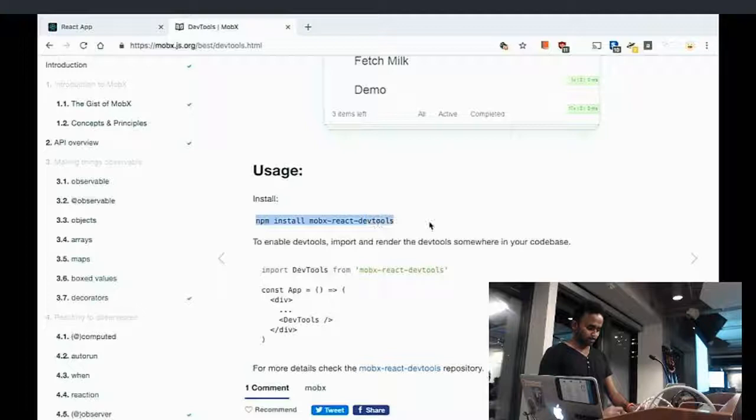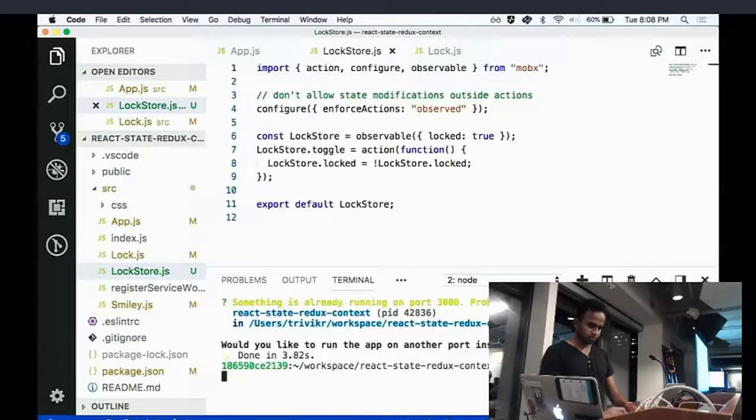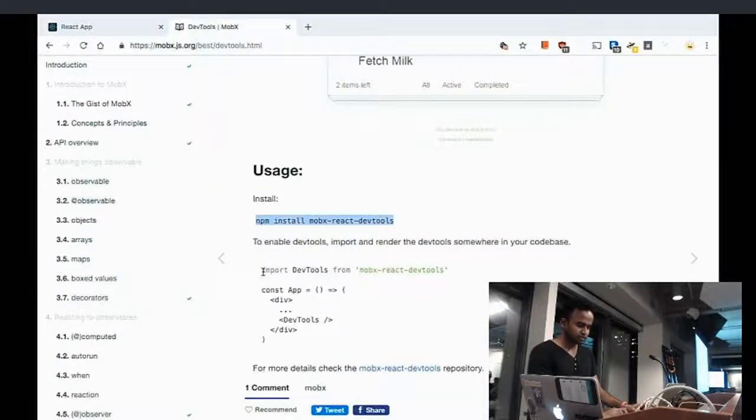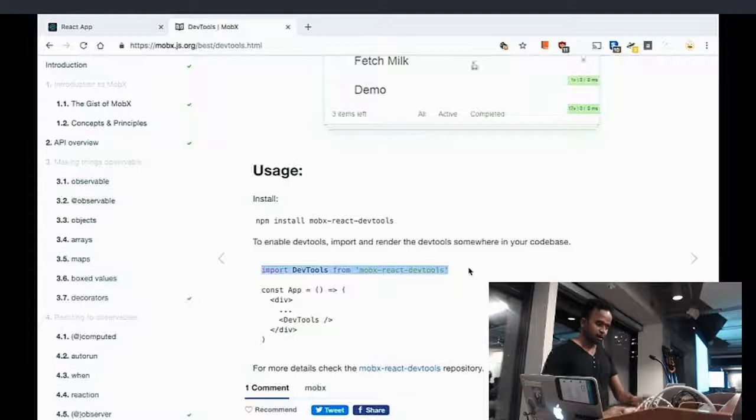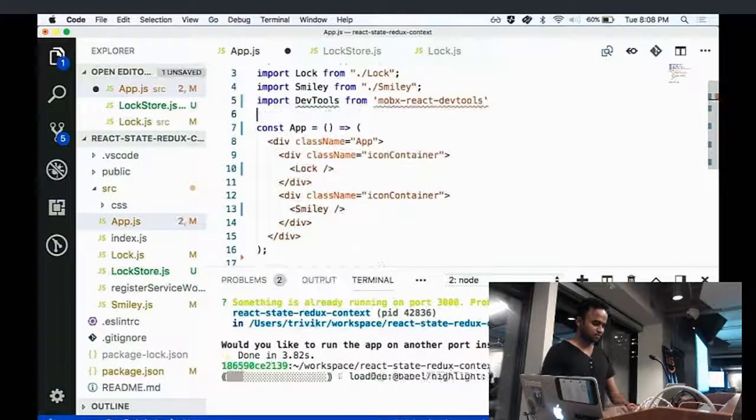You do npm install or yarn add mobx-react-devtools, and you just import the DevTools and add the DevTools. Awesome, right? You don't even have to install a separate extension.